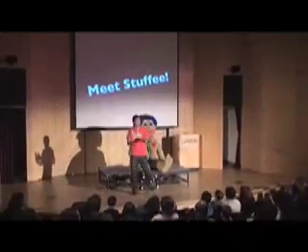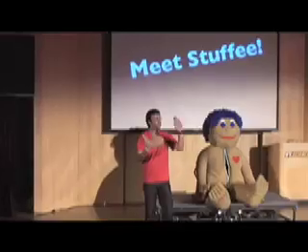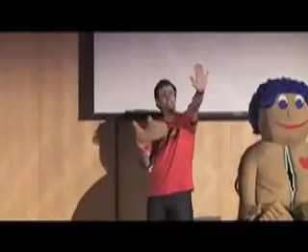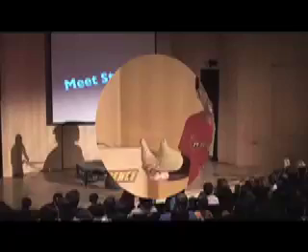Whoa, this is what I thought — I was going to be this big. It's a pretty big stomach. I want everyone to take a look at their hand. Let's make a hand like this. Look at it closely. That's about how big your stomach is inside your body. I can eat more food than this! All right, so our stomach can do something very special — it can stretch.